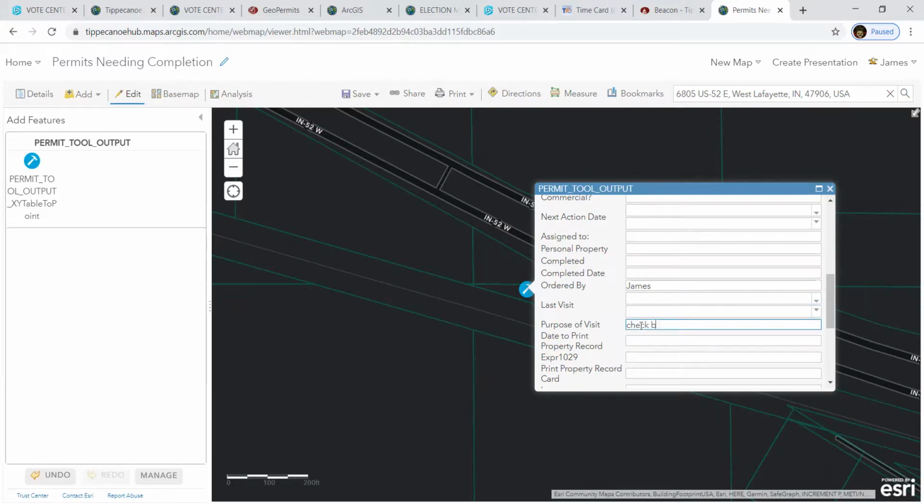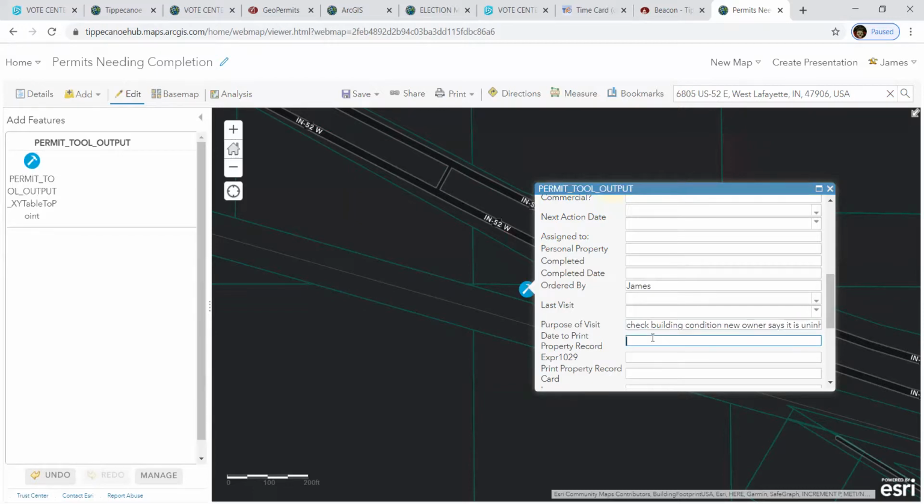check building. Okay, say new owner. New owner says it is uninhabitable.